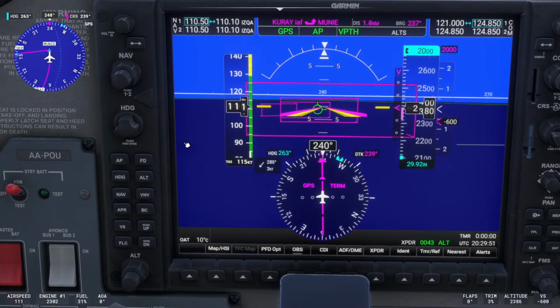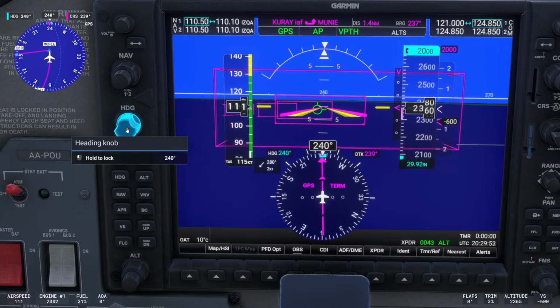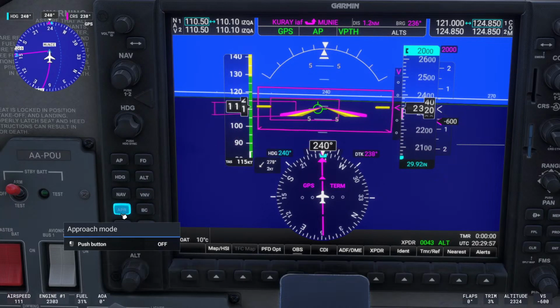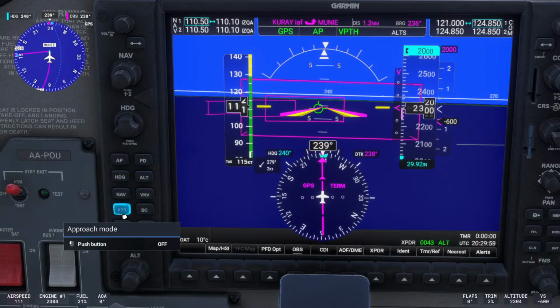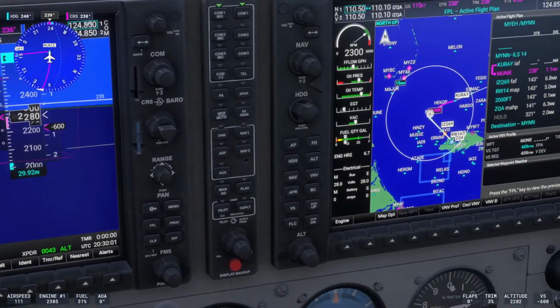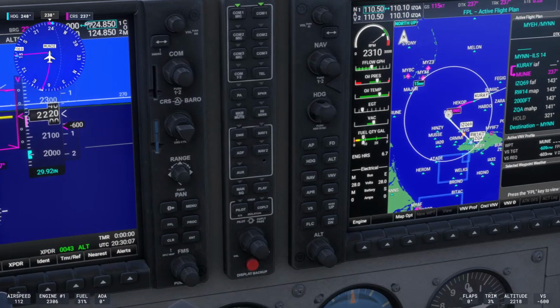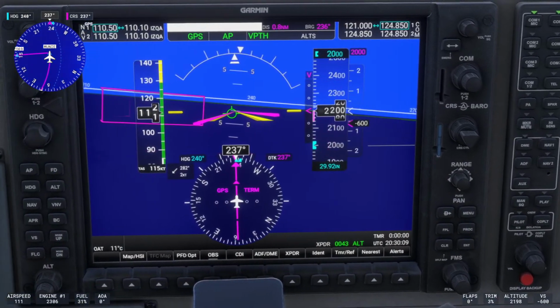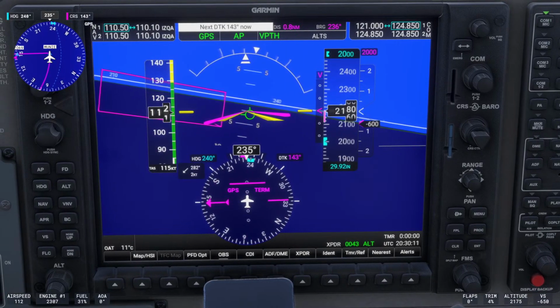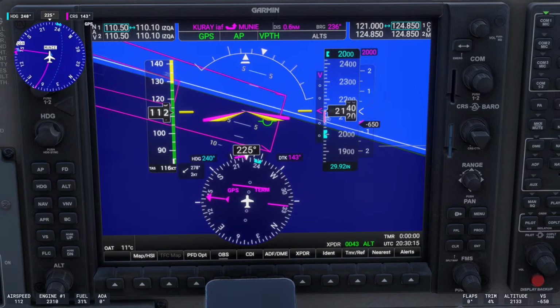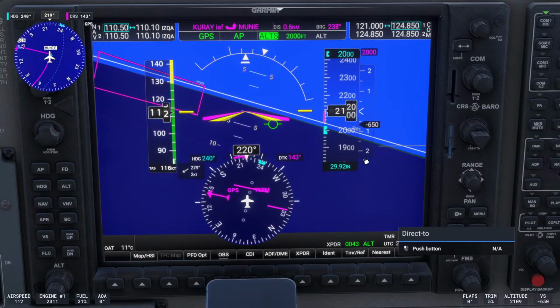And what we're going to do soonish is activate the approach mode, right? Because that's what we want to do. The approach mode will help us do the landing for us a little bit, right? We're going to do the landing eventually ourselves, but hey, let's do it. So you can see that the aircraft starts turning again because it received a new beacon. So that's good. And you can see that it slowly turns in this case.